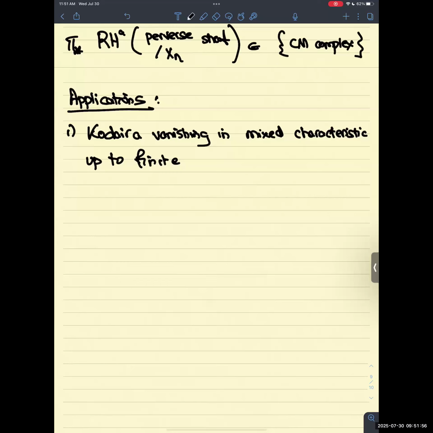So whenever you encounter some instance of Kodaira vanishing that's not true in mixed characteristic, what this application is saying is that there is some finite cover of X where that sort of bad cohomology class disappears. And this has a lot of applications in birational geometry and the minimal model program. I don't want to talk about them here because there was an entire lecture series in week 1 about these applications. So I'll just refer you to the lecture series, and the notes are all on the SRI website.